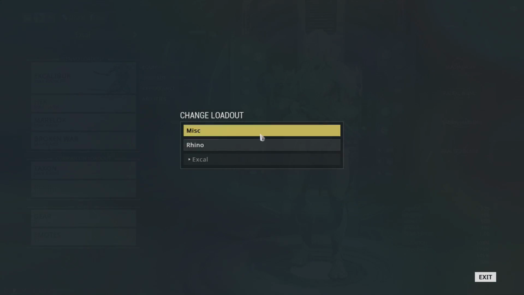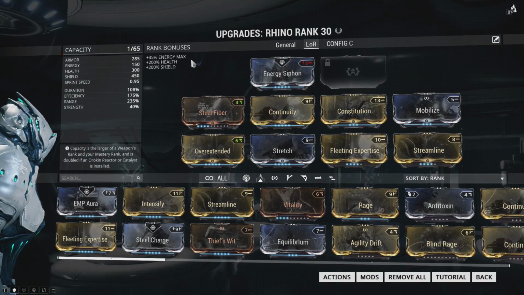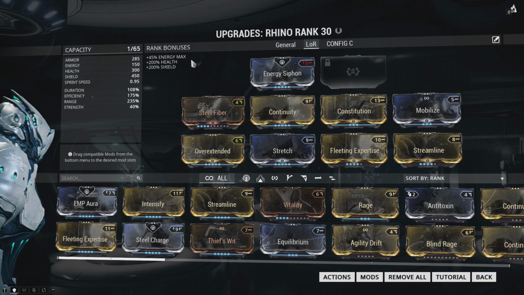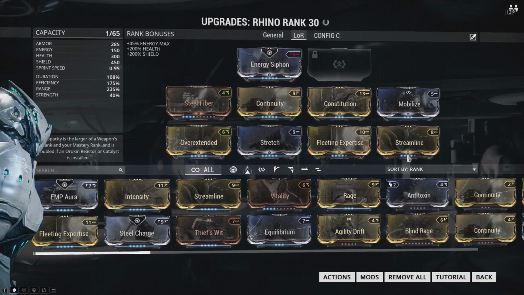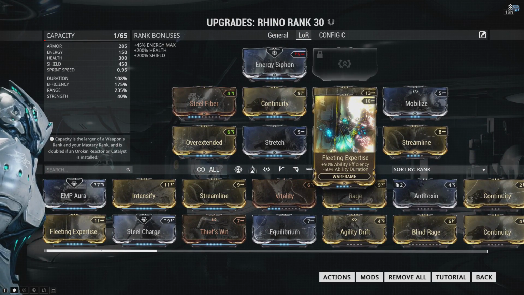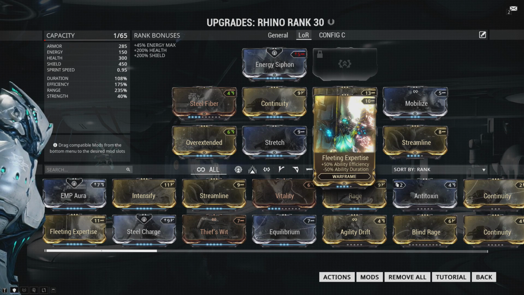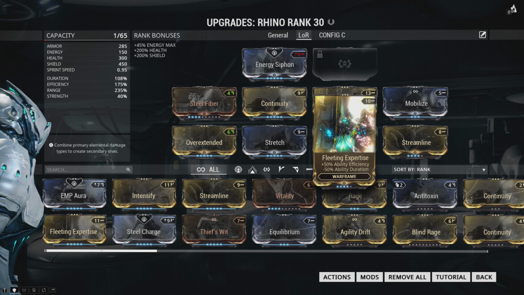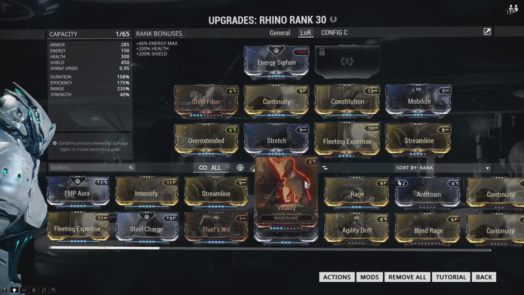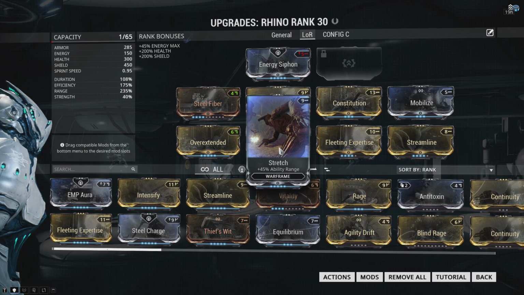And for LOR, for anyone that wants an introductory build to it, I had this on Rhino. So this is a very easy to get build. It is not very high requirement whatsoever. The most rare mod here is Fleeting Expertise. Getting Fleeting Expertise is something you're going to need to do anyway. You need this for a large amount of the Warframes for them to really hit their top end of power, so you're going to get this anyway. That and Overextended are the rarest mods here. Everything else is pretty simple to come by. Continuity and Stretch can be gotten from the Orokin containers, which I did a video on earlier in the week.